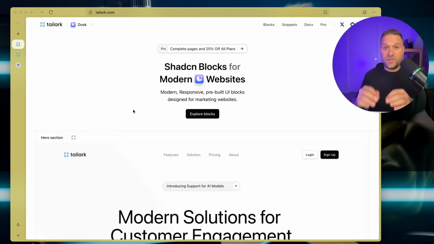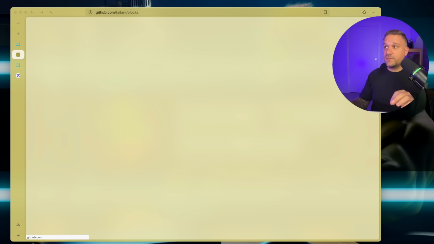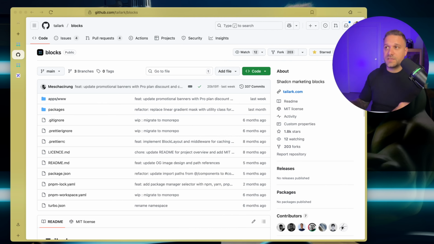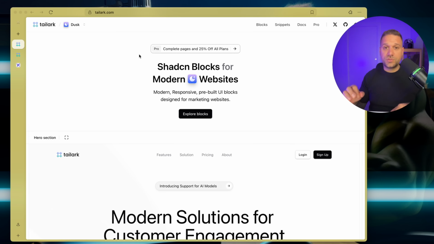Tailwork is one of my favorite libraries, and the creator is really an awesome developer. Go give this guy a star. They have only 1,800 stars for such an awesome library, and there are a bunch of open source components that I used on real world applications that are currently live. Whenever somebody is building a landing page and wants to do it quickly, I always recommend Tailwork with its open source blocks. Try it out.